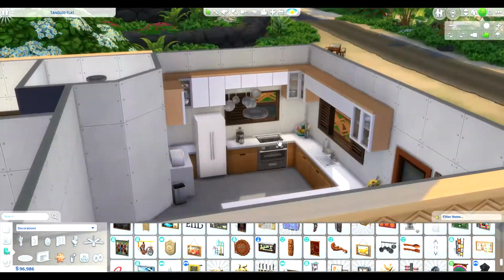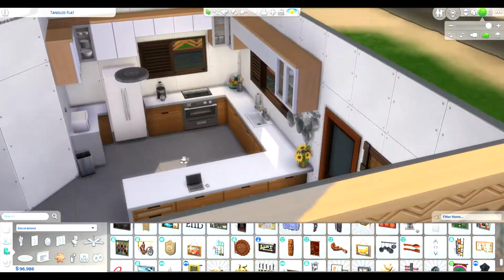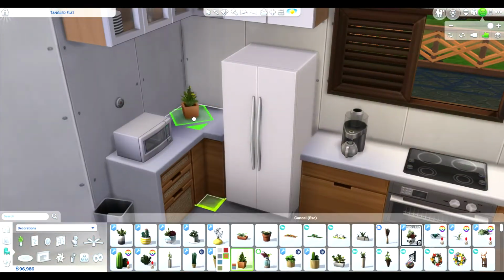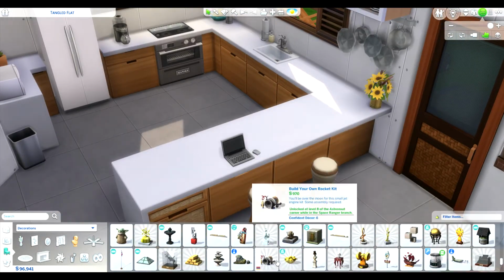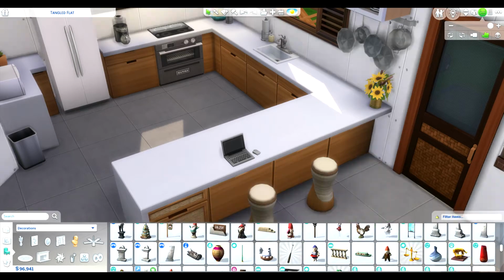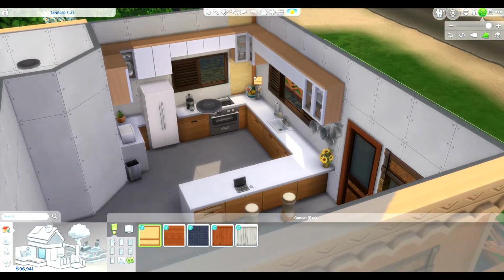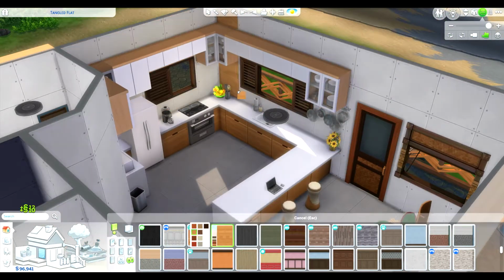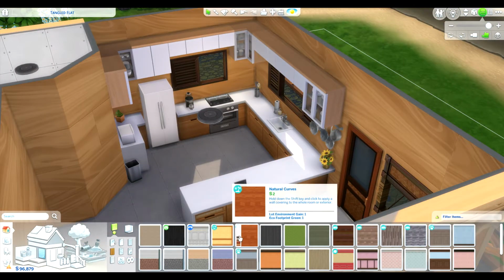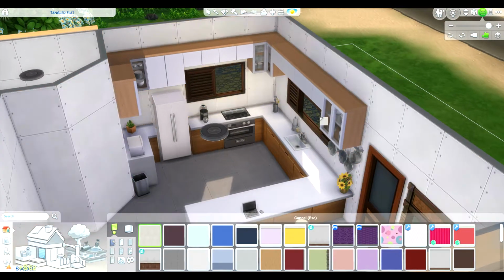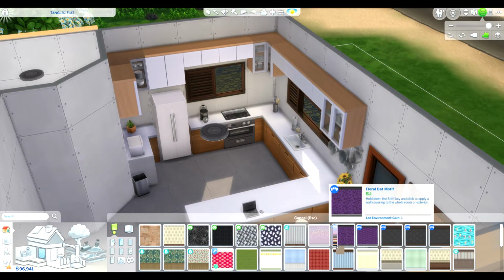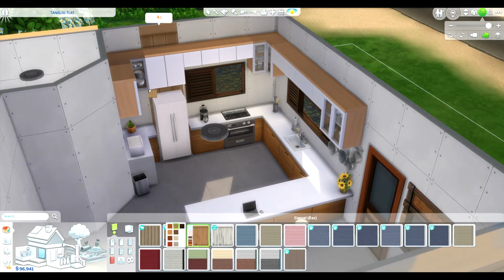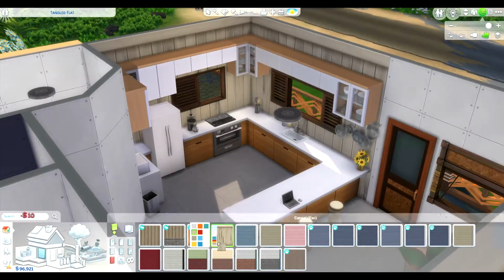Yeah, so the kitchen did take quite a while because I really like making kitchens, they're so fun. I think I really like making them cluttered, but I couldn't find enough clutter that fit the vibe of this kitchen, because it's island stuff, I couldn't really find a lot of stuff that went with it perfectly. But I think it turned out looking cute, so we move. It's a vibe.